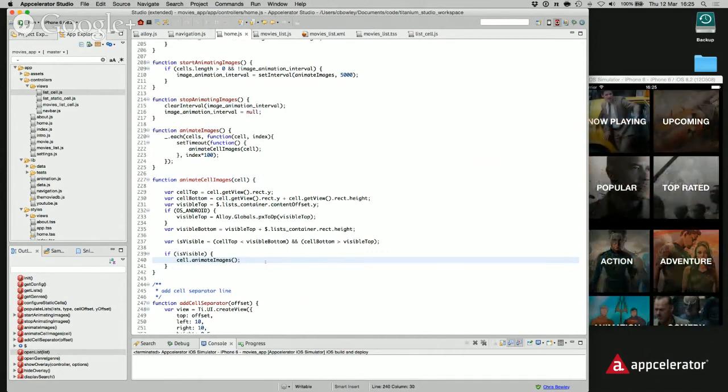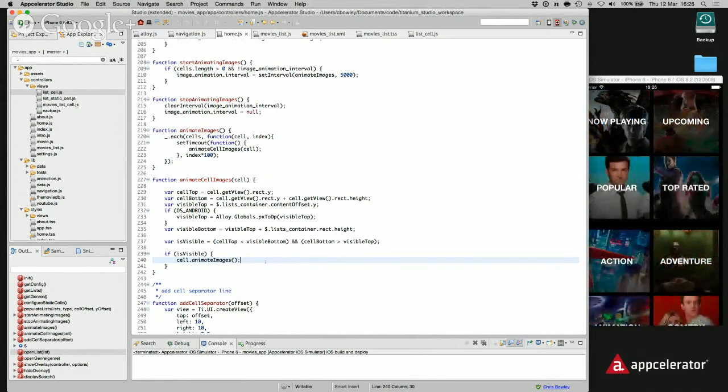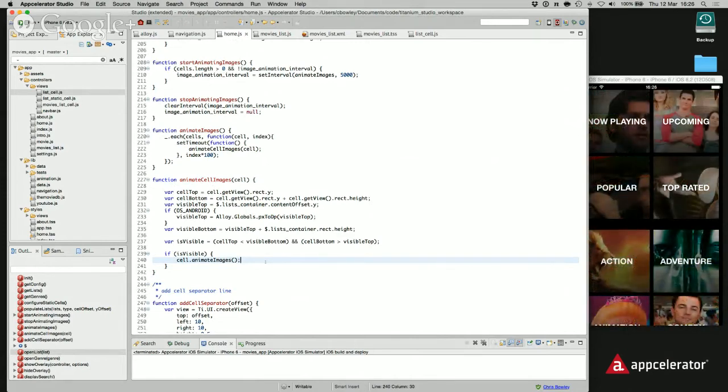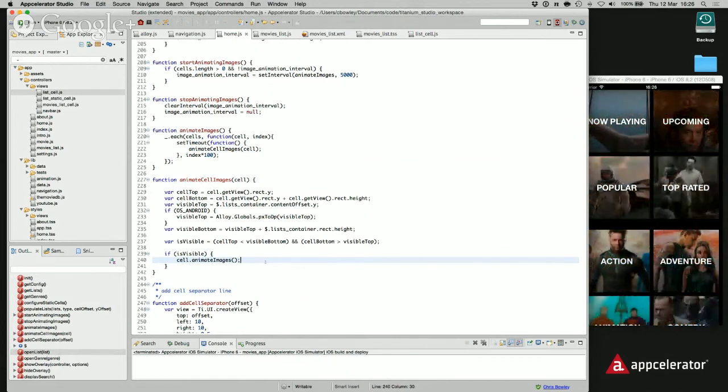And then this is kind of like implementing a table view manually in a way, because we're saying, right, we know we have these other items, we're not displaying them, so we're just going to ignore them for the time being. And again, it comes down to the individual use case, but doing a bit of optimization means that we can support more devices than maybe we could have done by just animating everything.